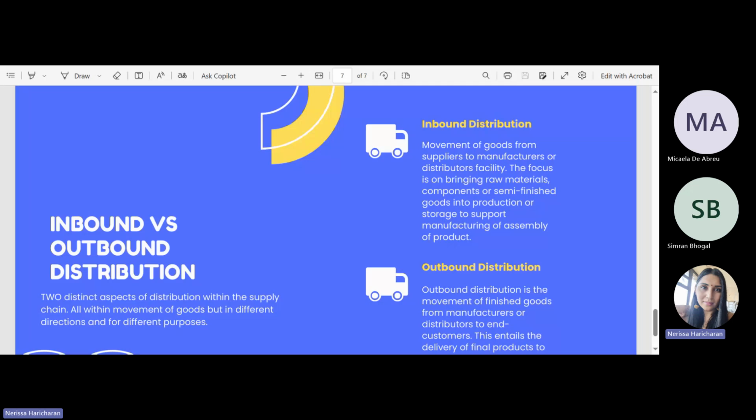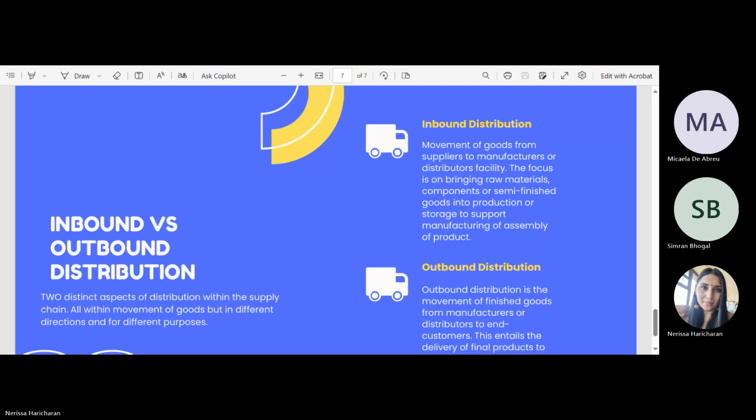You want to have as few stockouts as possible, and make sure that you have the right materials available at all times. From an outbound perspective, you want to deliver your finished products to your customer. It's anything that has to do with order processing, picking, packing, sub-assembly, kitting, shipping. All of that is what outbound distribution looks at.